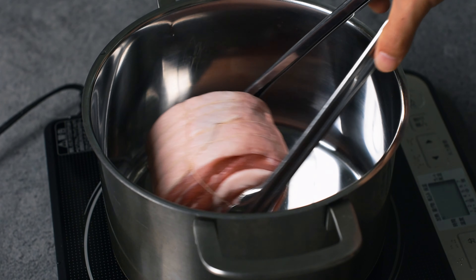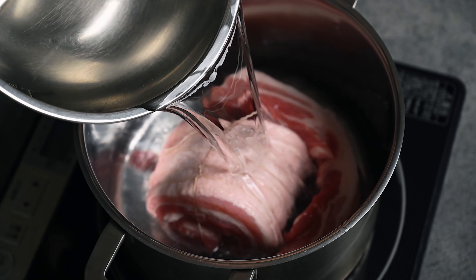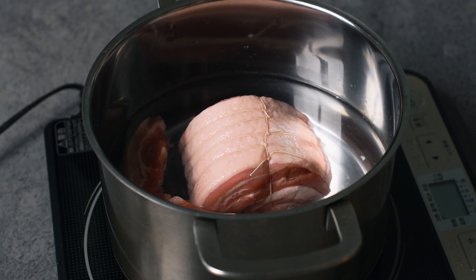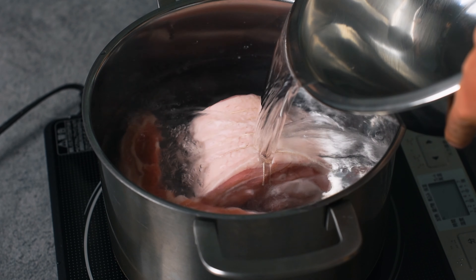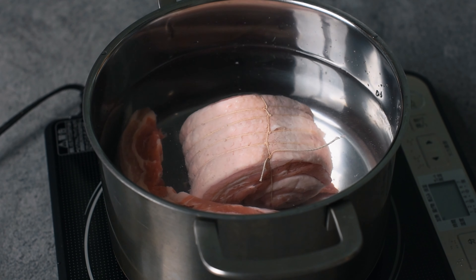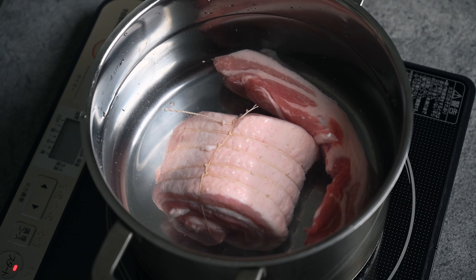Finally it's time to cook. Place the pork in a large pot and add water until the pork is submerged. I'm also adding a piece of unrolled pork belly in here because I want to make the most of my broth, but because it's not rolled it cooks a lot faster so I'll need to take it out earlier otherwise it breaks apart. Put the heat on medium and wait for it to come to a boil. In the meantime, I want to show you how to make a Japanese drop lid that we call otoshibuta, which I'll be using a little later in this recipe.